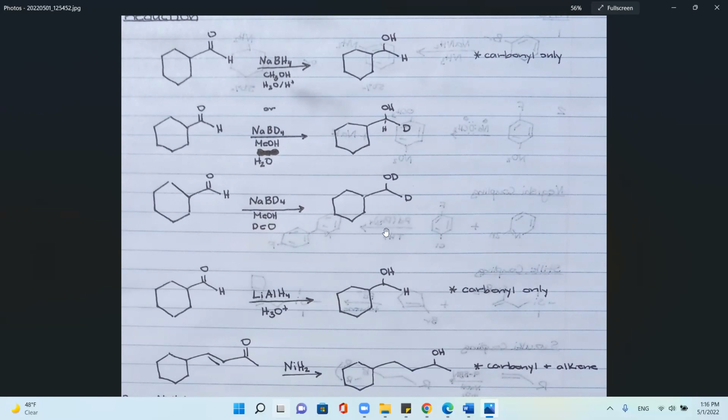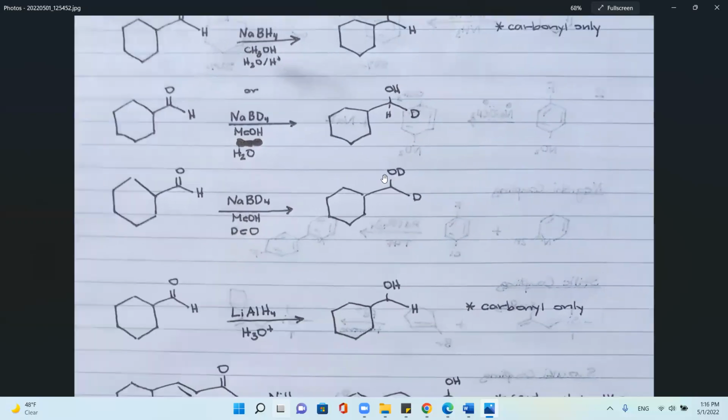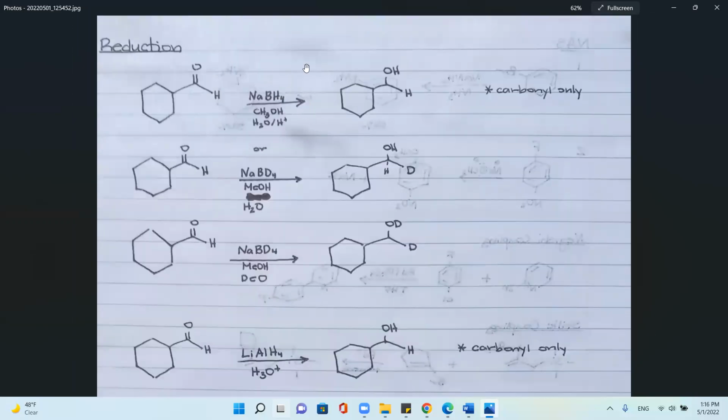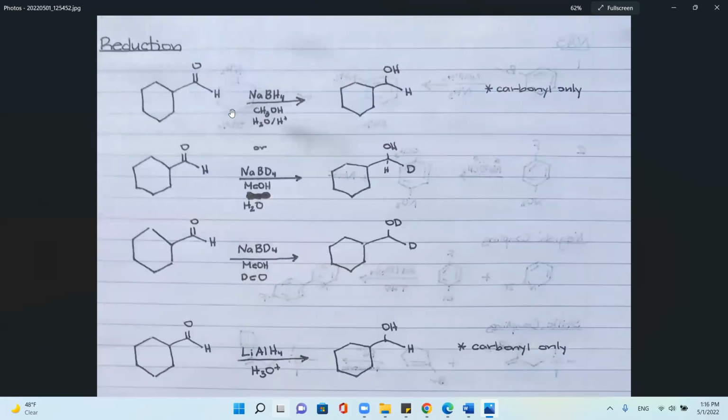Let's talk first about our reagents. This sodium reagent is mild, versus this lithium one over here, which is a strong reagent. You usually do it in cold conditions so that it doesn't explode or react really violently. The sodium borohydride can be done in room temperature or heated conditions, just because it is a bit more mild. Our hydrogens here act as our nucleophiles for nucleophilic attack. We'll see that in the mechanism in a moment.